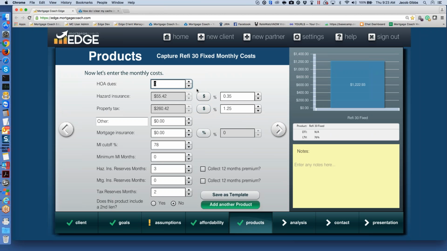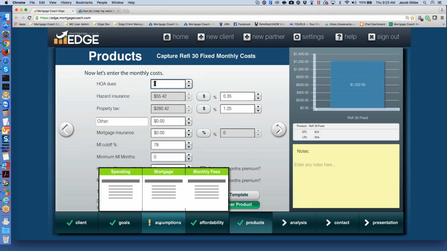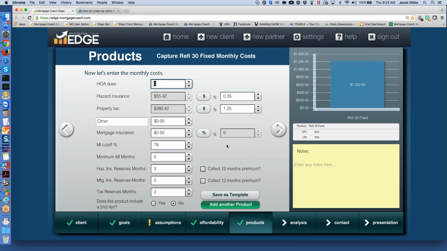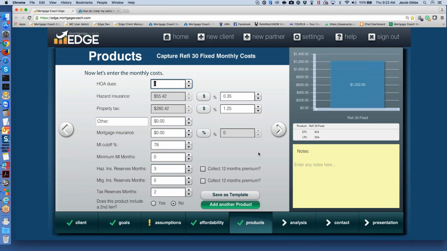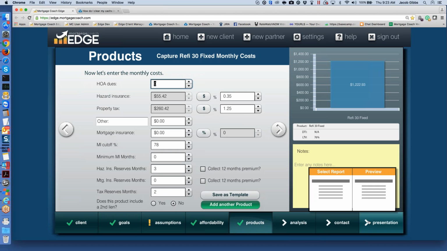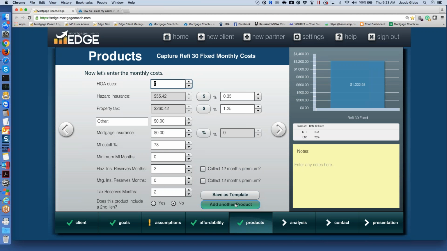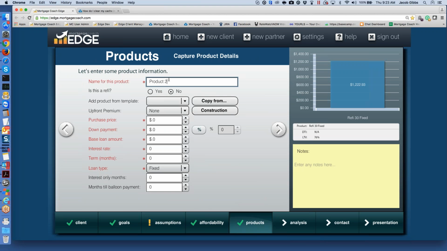Monthly costs are already here. So what I was saying earlier is in order to have a valid presentation, you're going to need at least two products on here. Now, if we had the information from our current mortgage, we'd be showing that one as one of the products, and we'd only need one refinance option available. But in this case, remember, we pulled this off a lead sheet. We don't have the information about their current mortgage. So what we're going to do instead is when we get to the end, we're not going to show the current mortgage. So we need to add a second product here so we have a valid comparison. So I'll hit add another product, and I'll just show them a 15-year note.